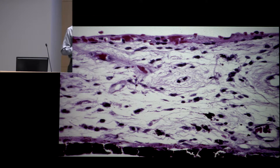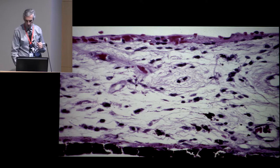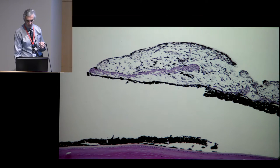What happens is as these little tiny blood vessels, very fine tiny blood vessels, the little endothelial cells can have some contractile properties too. So as these abnormal blood vessels grow, they can contract and they can shrink the tissue and eventually narrow the angle. And then once it sticks, it'll stay stuck. So that's secondary narrow angle glaucoma due to neovascularization.